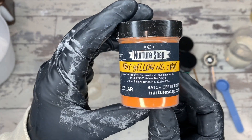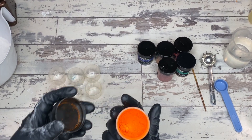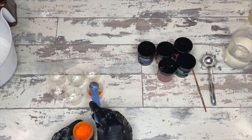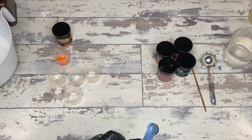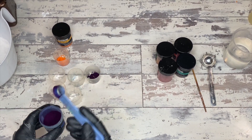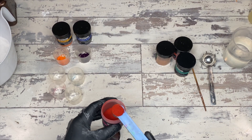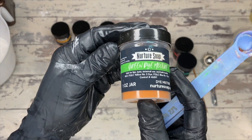Today we are going to talk about FD&C colorants. We will be using Nurture Soap's colorants, and as you can see, these are all batch certified, which is very important when you are dealing with colors that are not micas. Batch certification effectively means that everything that has gone into this dye has been approved by the FDA, and this is an approved usage for the particular colorant. I strongly recommend looking at sites like Nurture Soap, Mad Micas, and Bramble Berry — actual soap sites — to get your colorants for bath bombs. Nurture and Mad Micas in particular have very good information on their batch certification, INCI numbers, batch numbers, usage rates, and will tell you right on the website whether or not they can be used within a bath bomb.